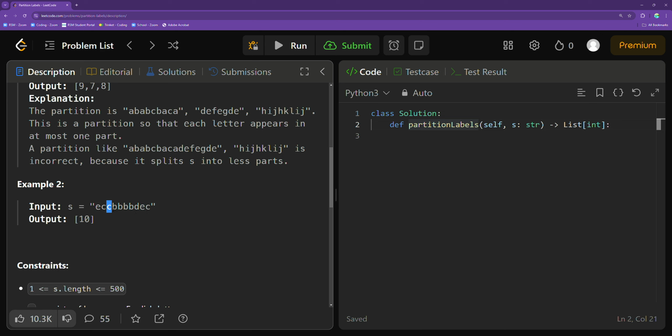And until we get to this next E, we have to include all of these letters in our partition. But since we already have a C as well, we have to include the C as well, and so that's the entire length of this input string S. So we can only partition it into one possible partition, which is the input string S itself. We can't split it into halves or thirds and so on, so we just output the length of the input string S, which in this case is 10. So I will give you a few seconds to go over this problem in your head and think of a valid solution, and then I'll show you how I would optimally solve this problem.